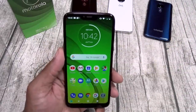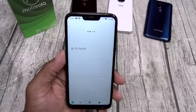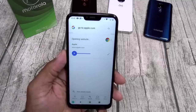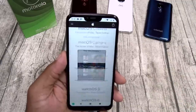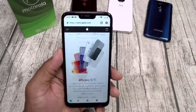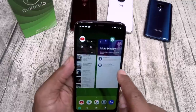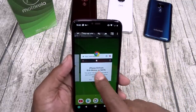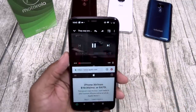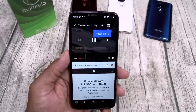Let's check the web browsing speeds. Go to Apple.com — opening web page. That's pretty fast, nice and smooth, there's all the pictures. Now it's running Android 9, so you got split-screen multitasking. Let's do YouTube and Apple at the same time — hit the video — you can watch videos and scroll the web at the same time.